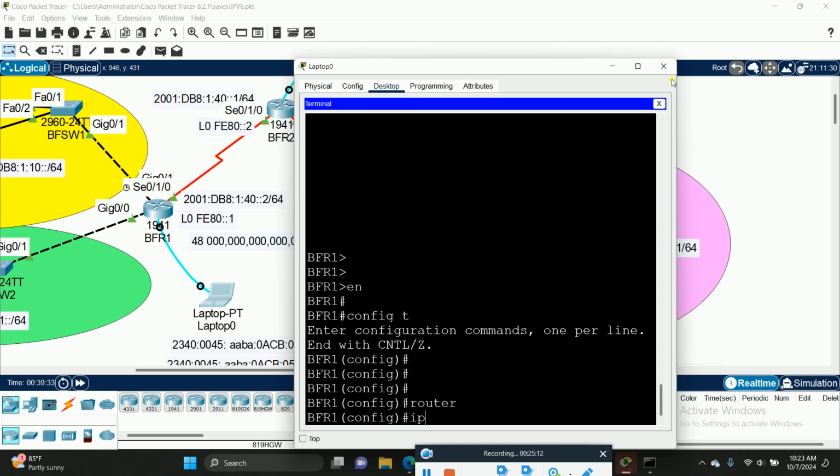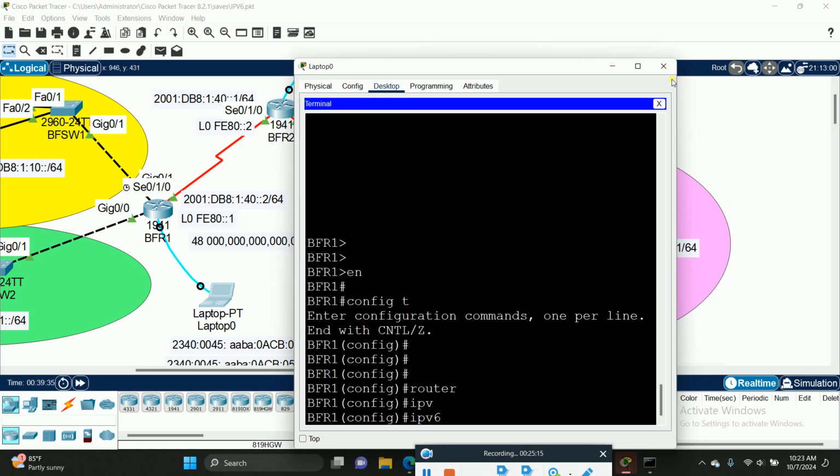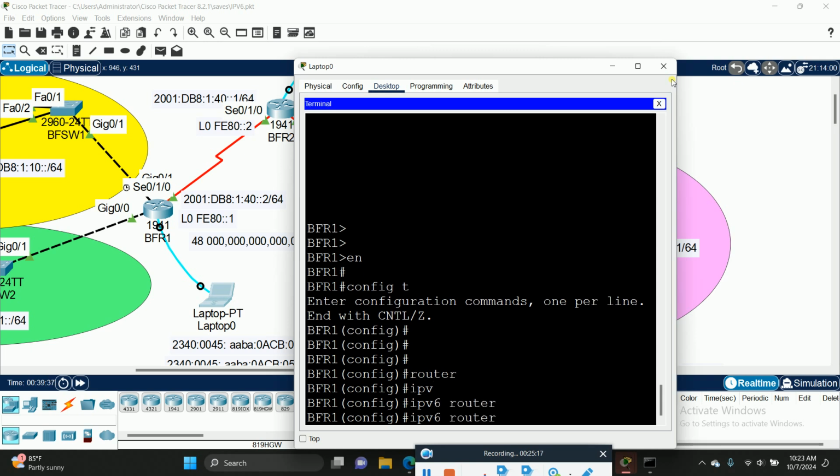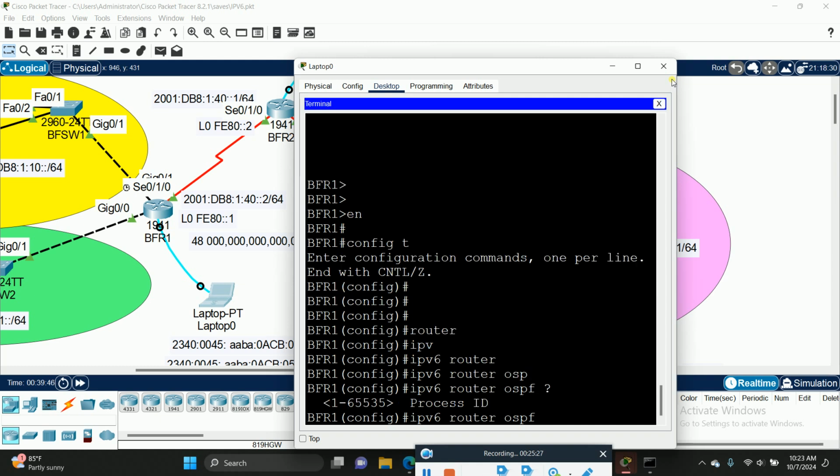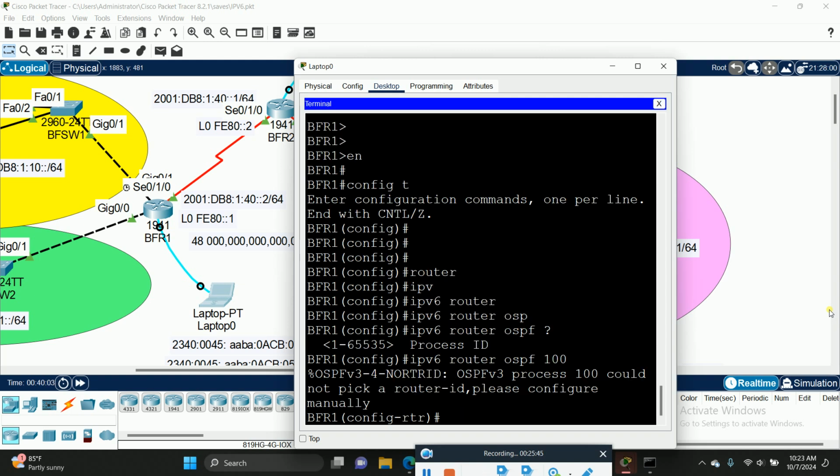But this one, you have to type IPv6 router, then OSPF. When you bring the question mark, it tells you from 1 to 65535, the process ID. So we are going to choose a process ID of 100. Kevin said we should choose 100. Enter.